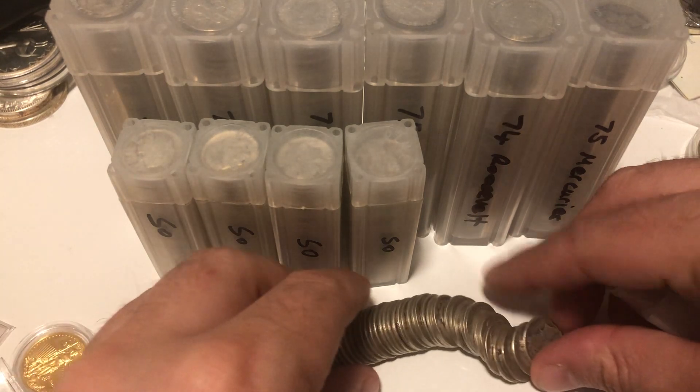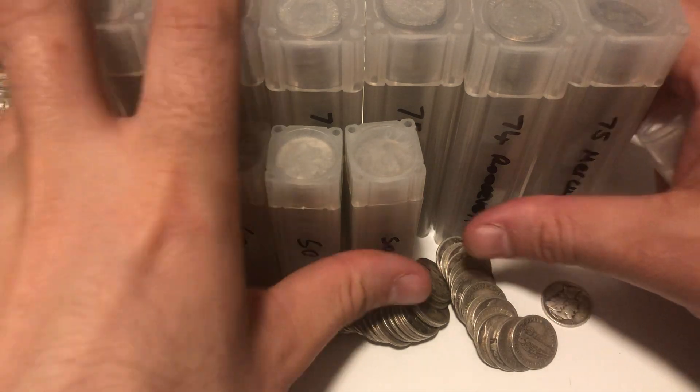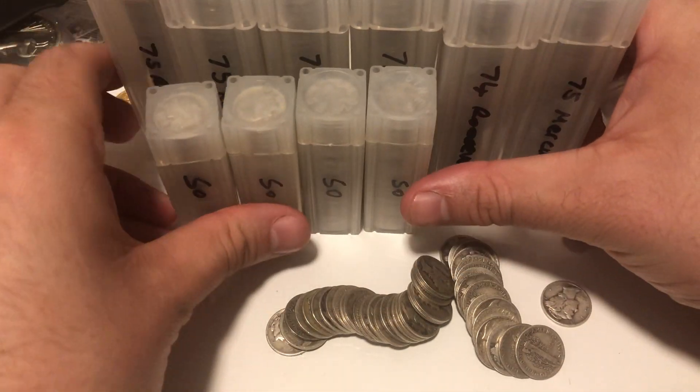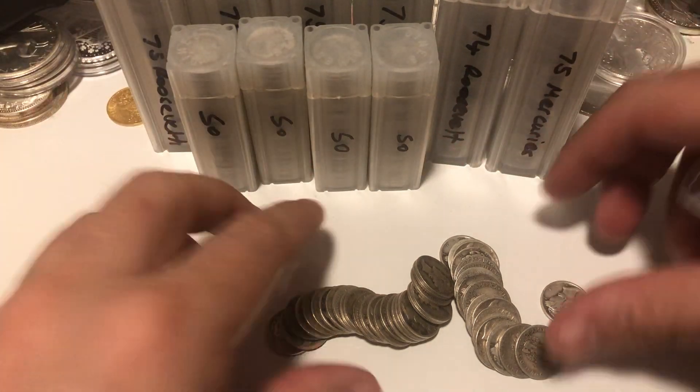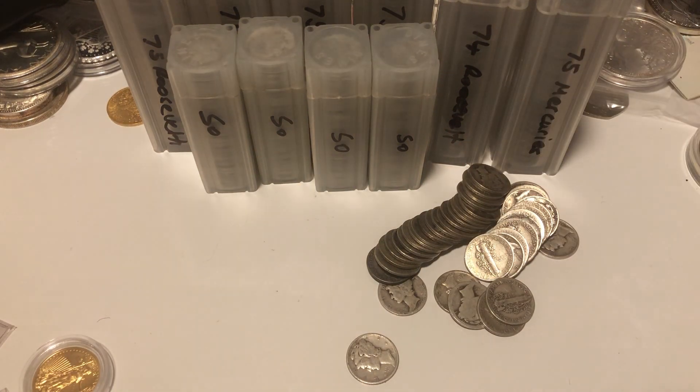I'll put those aside. There were some other coins from this gentleman as well. I said to him it's more than I want to pay, and he said he was actually going to be selling some gold — would I be interested? I said yes, I'm always in the market for gold. Anything that can keep the machine moving forward I will buy.